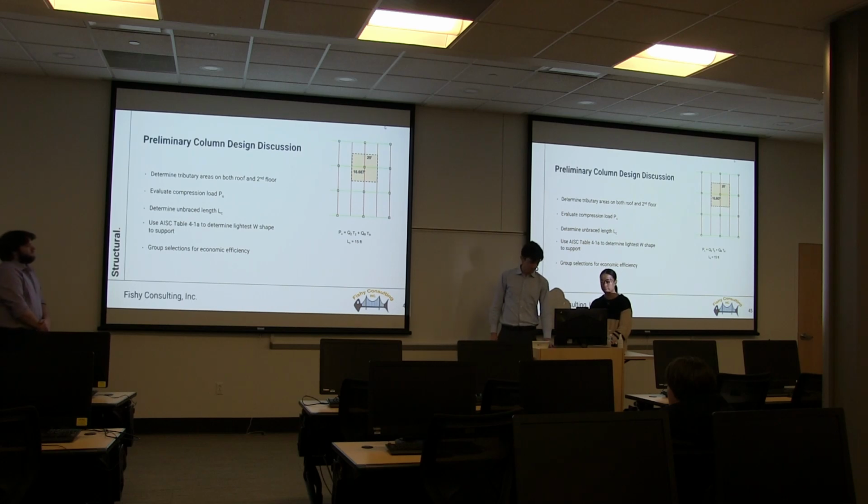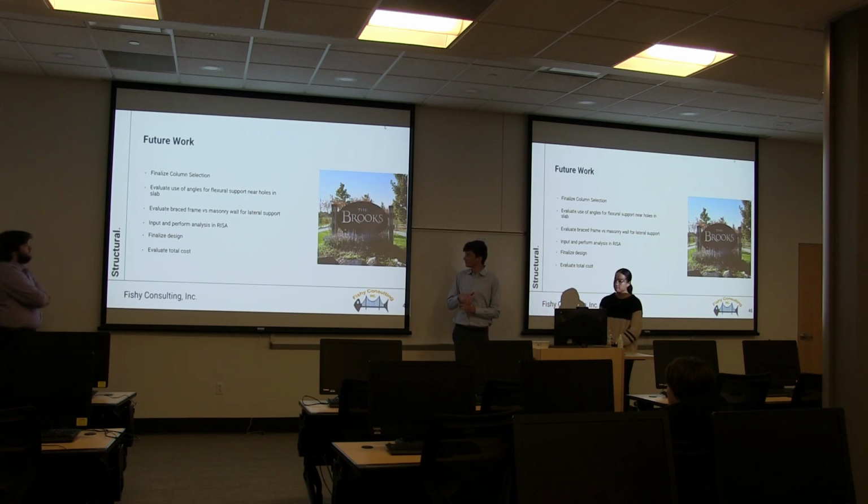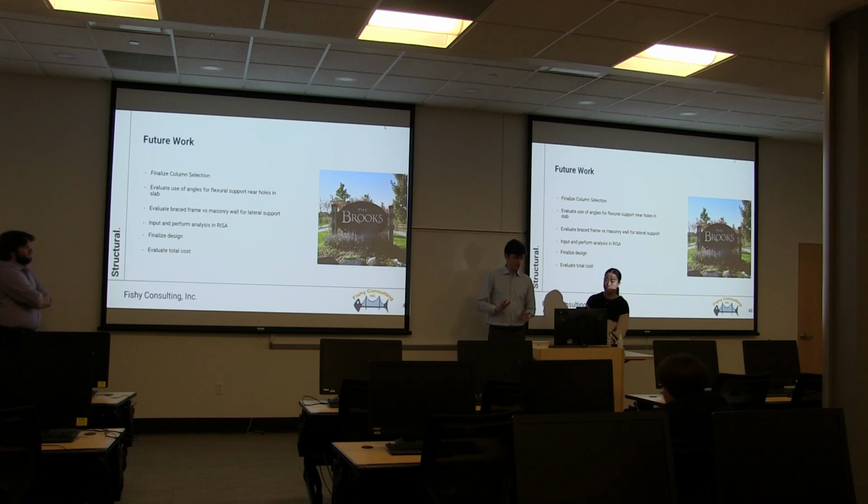But that takes me to my future work. So we're going to finalize that column selection, evaluate the use of angles near the holes in the slabs and near the stairs and elevator, just because they're not supporting as much of an area. So use angles potentially for flexural support in those areas.